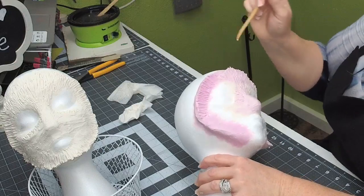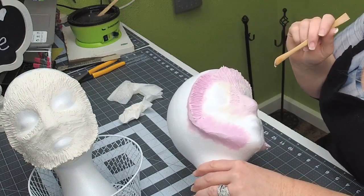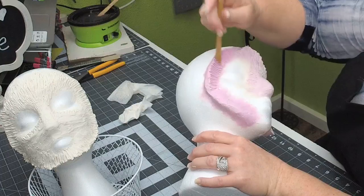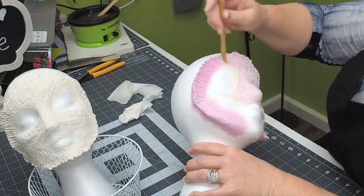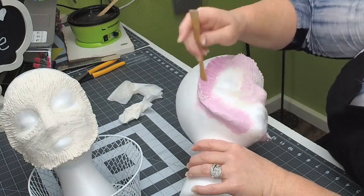I'm real excited. Who's in my class for the bow? Oh, you have. Oh, I'm so glad to show you. And this is how I do it. Like I said, I don't know if it's the right way or whatever, but I was thinking what would work for me. So it's usually how I do things.